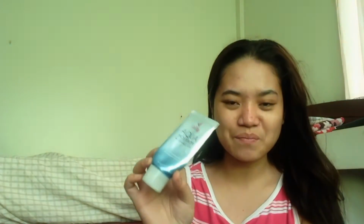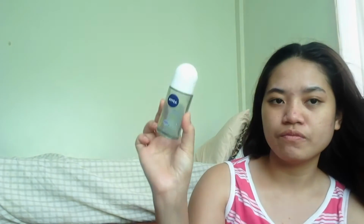And another moisturizer from iWhite Korea, the Aqua Moisturizer Whitening Vita. Alam niyo na, guys, favorite ko yan. Ang pambansang moisturizer. Ang daming YouTuber may gusto nito. So, if you haven't tried this, try this one out. And ang favorite ko na deodorant dati, this is the Nivea Extra White and Firm 48 hours.